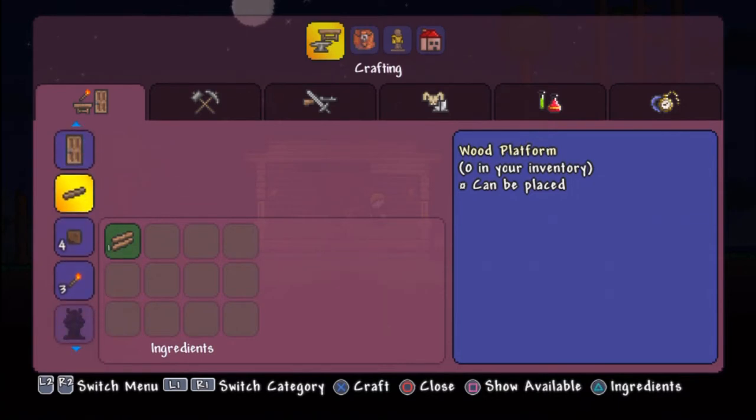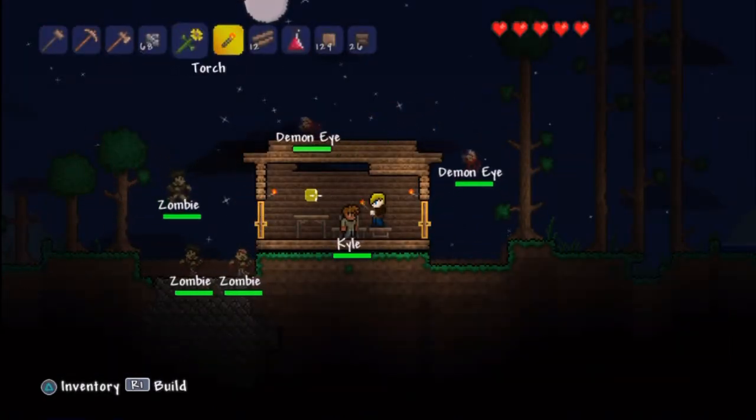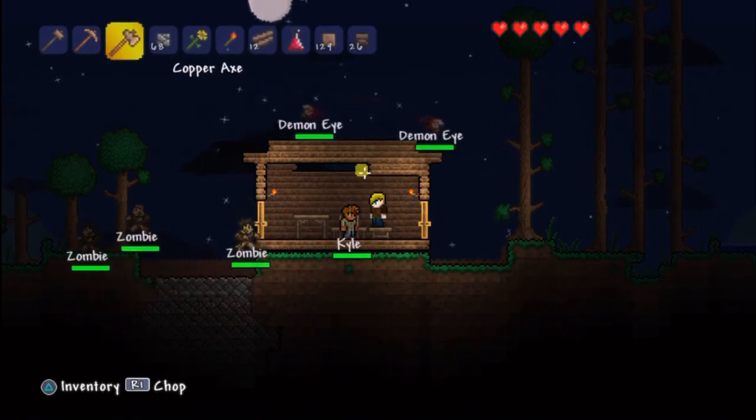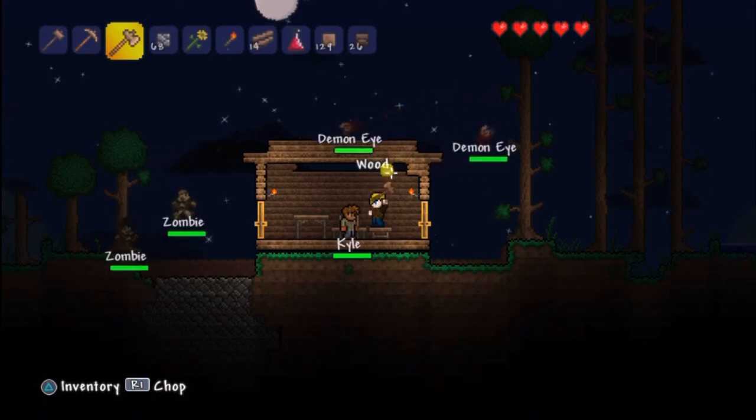Make some walls. There's the walls. Ah, here it is. Well, that might be more than enough. Kind of overkill. Creating stuff. It's my forte, baby.